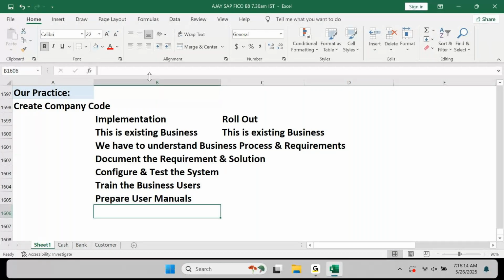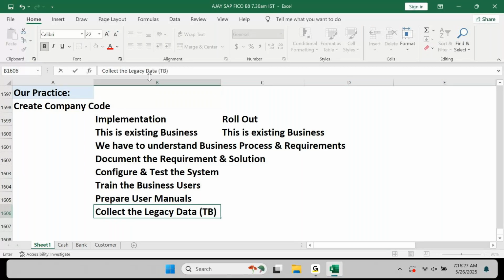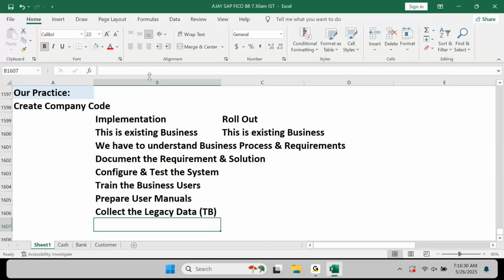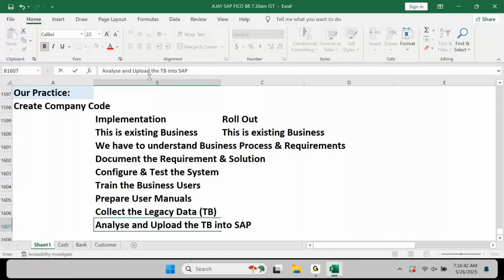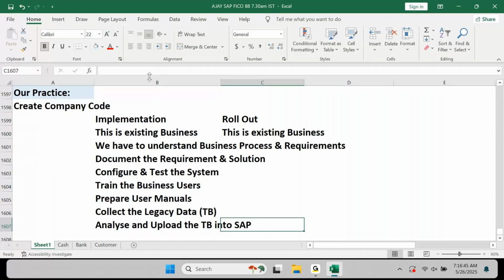Next one, collect the legacy data, in short, TB. Yes, sir. Analyze and upload the TB into SAP. Yes, sir.